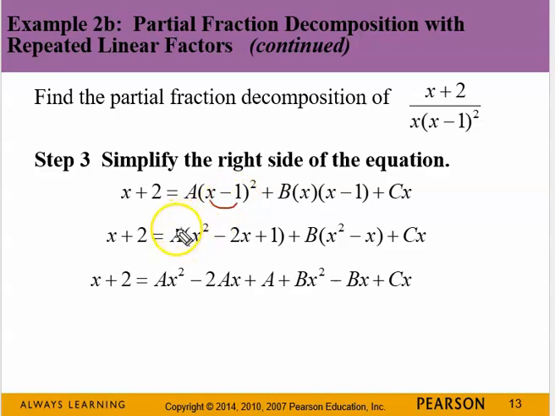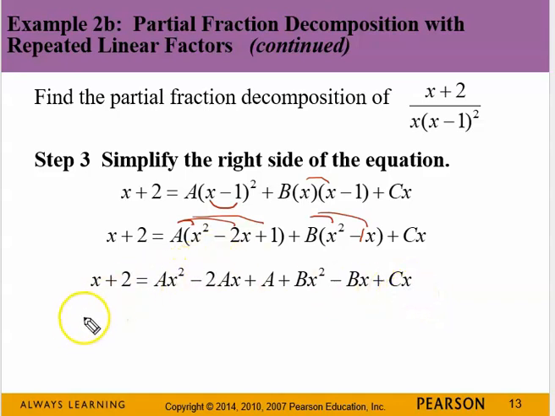Now, next step, of course, is we're going to take this and then distribute that a, and we get this stage, but we're getting ahead of ourselves here a little. Now, multiplying this x times this, we get x squared as we distribute, minus a negative 1x, if you want to put the 1 there. By convention, we don't write it. And then this is just cx. Now, we've gotten rid of our parentheses. By distributing that, we now have this line. So what do you think our next step is?